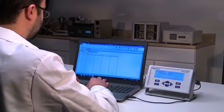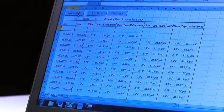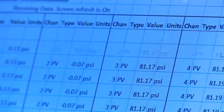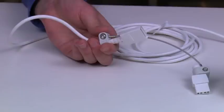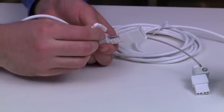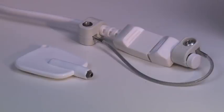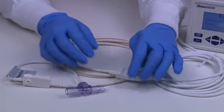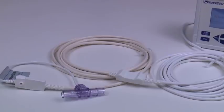There are a wide range of options and accessories available for use with Pendotech monitors. One significant option is the internal data logger, which enables data to be stored within the unit and later downloaded to a PC — perfect for areas where PC and laptop use is restricted. A zero plug dust cover can be used to protect the contacts on the cable receptacle when not in use, and also zeros the pressure reading to prevent the unit from alarming when no pressure sensor is connected. Extensions for the standard 12-foot cables are available if extra length is required, allowing the pressure sensor to be up to 24 feet away from the monitor.